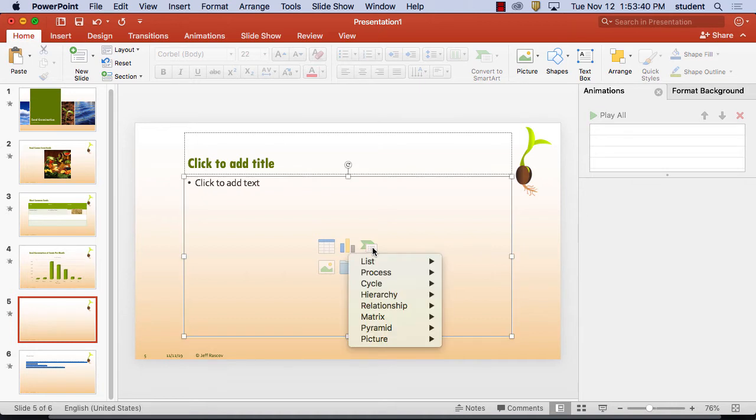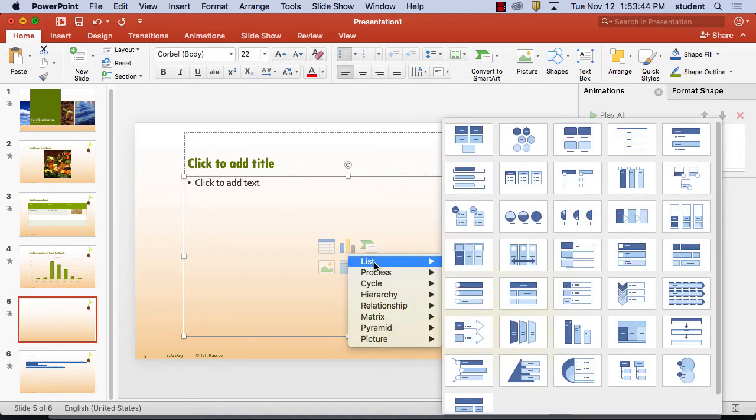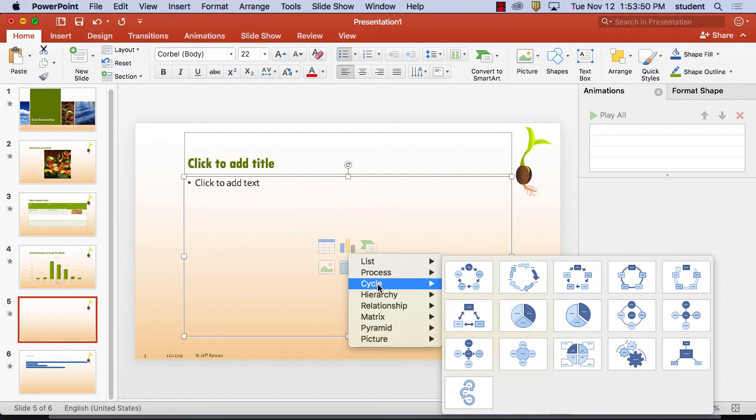If you click on that one, it gives you different types of processes, and you can see them all when you get the pop-up window. So you've got all these different processes. We're going to do kind of a cycle one, right? This looks like maybe a germination process, and something like this is what I was thinking. But all these are great for your biology things, if you've seen them in your biology class.